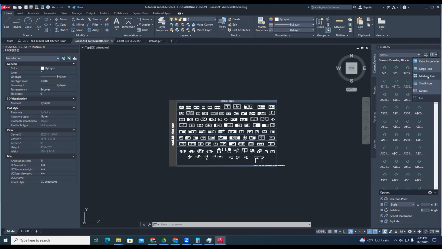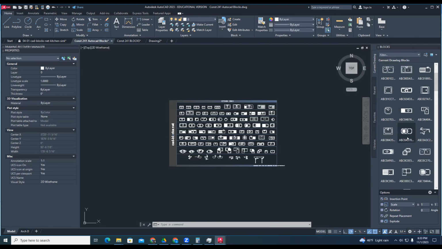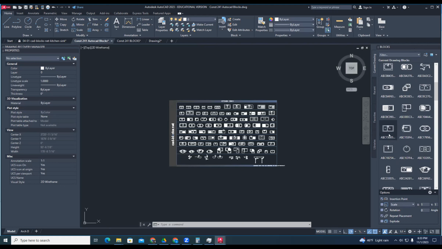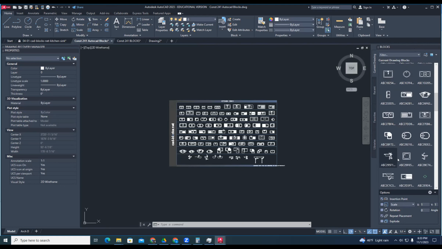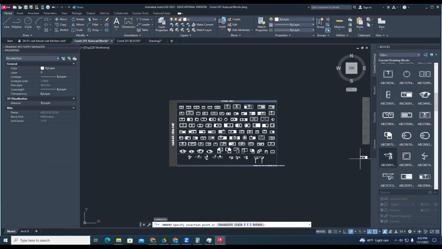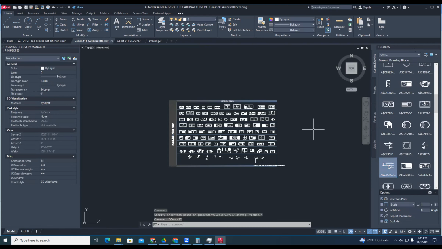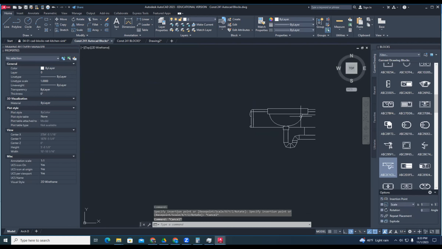If you want to have yours as icons, maybe large icons, you can see an image of what that is. So the name doesn't really matter, right? You can kind of make out that that's a sink, a sink in a profile view, another profile view. There's a round sink in a profile view. And then you could just drag that out and go ahead and utilize that block.